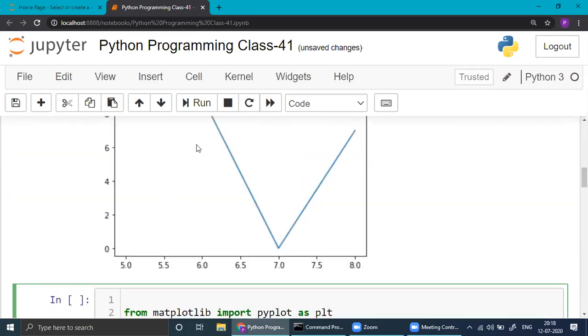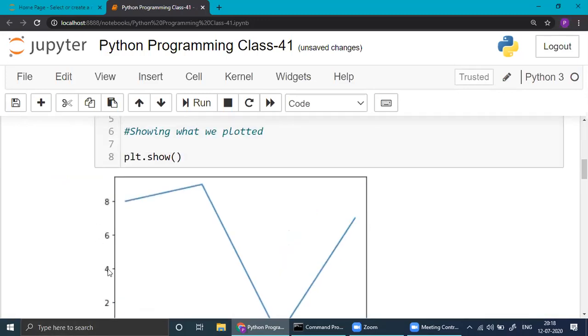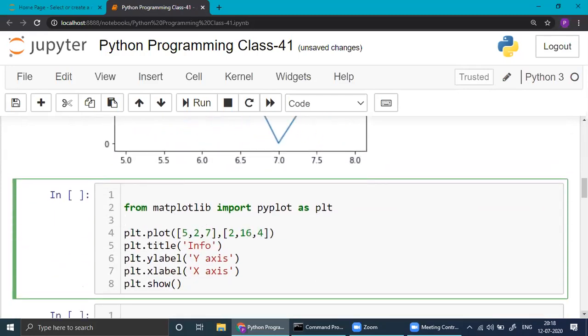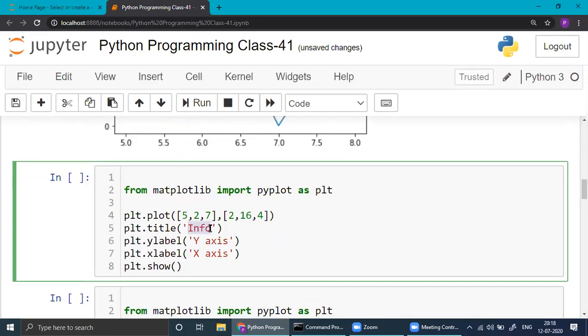Now, this is plain vanilla, you can say. There is no name for the x-axis, no name on the y-axis, nothing, no legends are here. But if you want to show something, suppose you want to write some info, and you want to give a name to the y-axis, that is called a label. Label means you want to give a name to the y-axis. You can write anything here. You want to write a label for the x-axis, okay? This is there, and this is the dot plot coding. 3 things we added to the same thing.